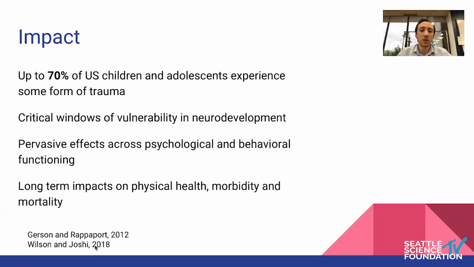In particular, when we think of dysregulation of the hypothalamic pituitary adrenal axis, we recognize that that can have widespread impacts on cognition as well as metabolic processes. We're not going to get too far into the details of the extensive morbidities that can be associated with these changes, just for us to recognize that trauma can result in pretty pervasive effects across psychological well-being in the form of mood disorders and many other mental health concerns as well, behavioral functioning, people's ability to form supportive relationships. And when we talk about long-term impacts on physical health and morbidity, conditions that have been linked directly to trauma include things like cardiovascular disease and asthma, among many others.